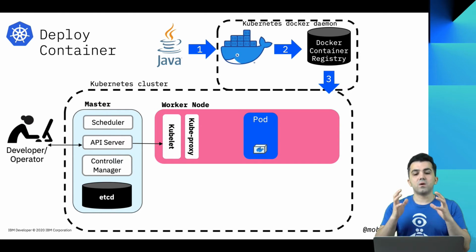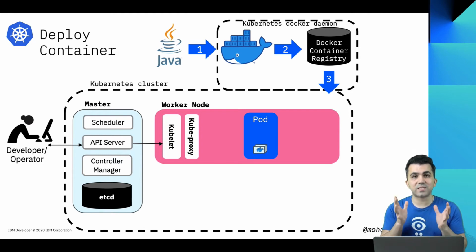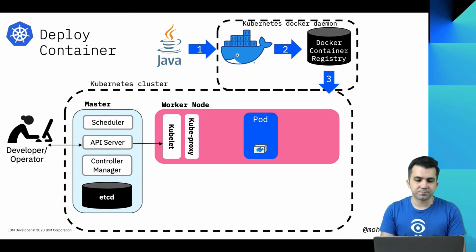One thing you need to pay attention to, because we are using a single node Kubernetes cluster, in this case Minikube, it hasn't actually got 2 nodes. So if you use any other Kubernetes cluster, you always have a master and a worker node, or more worker nodes, and sometimes you get to have more master nodes. But in this case we are only using 1 node, but this is just for illustration purposes. And we're going to get to it later when we are looking at the services, because you get 1 IP address per worker node, and in this case we are going to use 1 IP address for everything. But just for you to know the process, this is what is happening here.